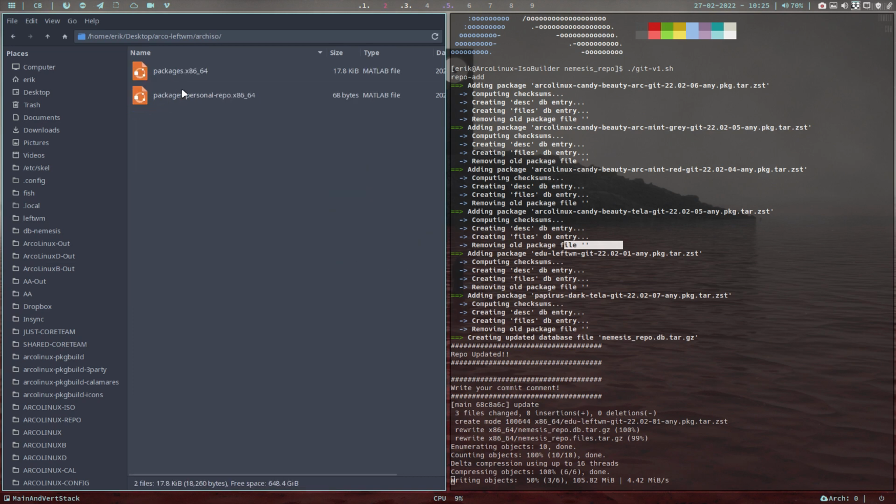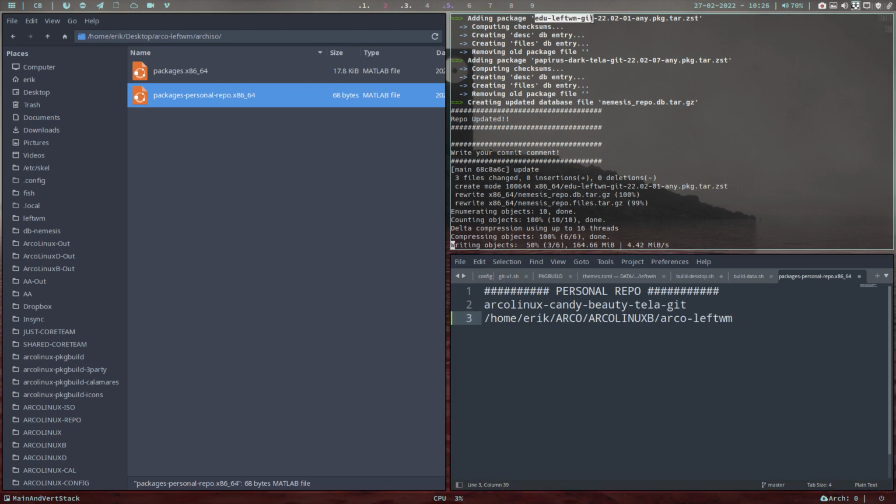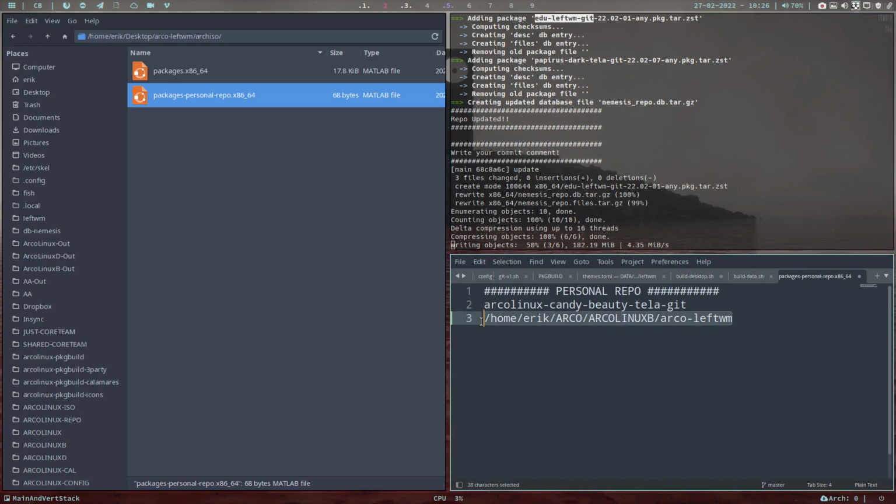And in the Arch ISO are the packages personal repo. So we add that one. Not that one. We have called it this. Still there on the screen. That's my personal repo. I'm gonna add that one. Save. That's one thing.